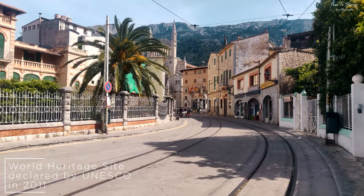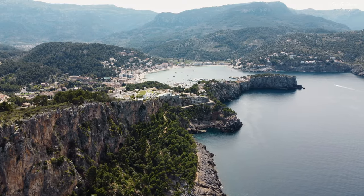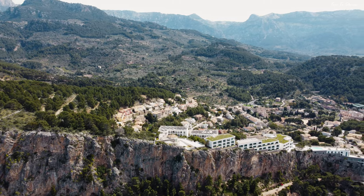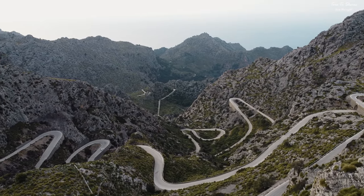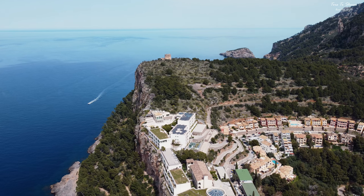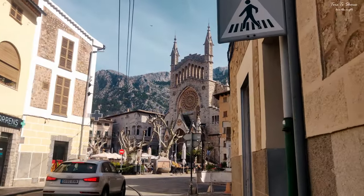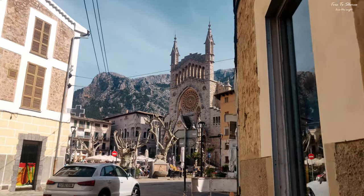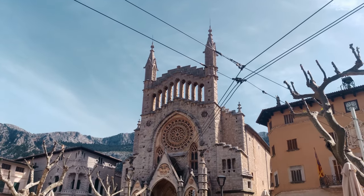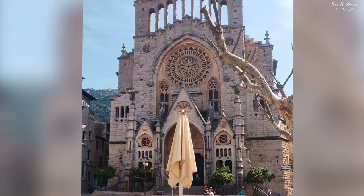In 2011, Sóller was granted UNESCO World Heritage status. In the same year, the entire Serra de Tramuntana was declared a World Heritage Site. For a long time, Sóller was quite isolated from the rest of Mallorca because it could only be reached by a long and sometimes dangerous mountain path. Back then, it was much easier to ship the harvested citrus fruits to France than overland to Palma. Lined with numerous bars and cafes, the main square is Sóller's beating heart and is home to the Church of St. Bartomeu, built around the 12th century and modified several times. Today, it is mainly characterized by baroque decoration and stylistic elements.